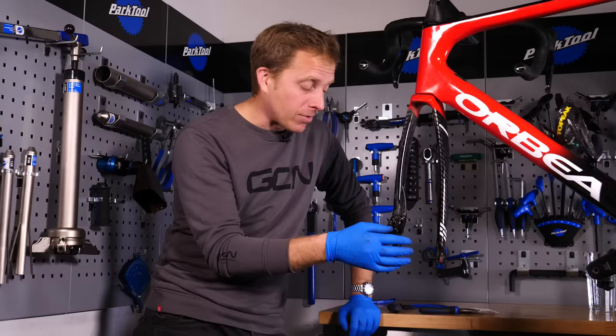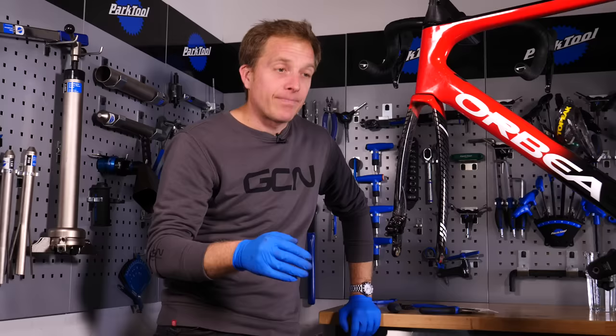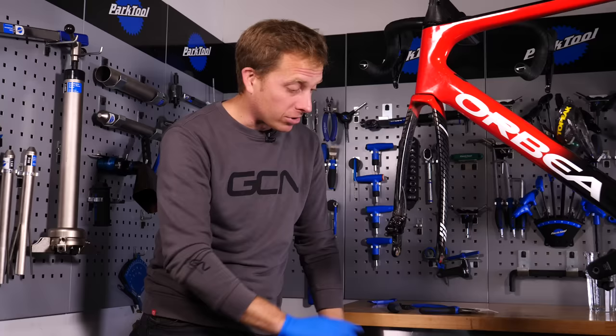You can't just go out straight away and expect perfect braking — you need to bed the disc brake pads into the rotors. Do a few firm braking movements: start at about 10 to 15 miles per hour, pull them fairly hard down to walking pace, then go again. Repeat that about five times, then do it a little quicker. This takes the glaze off the top layer of the pad. If the rotor is contaminated, disc brake cleaner may help, but sometimes the best thing is to fit a new rotor.